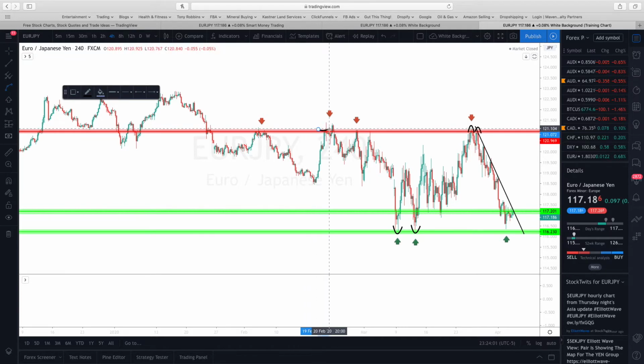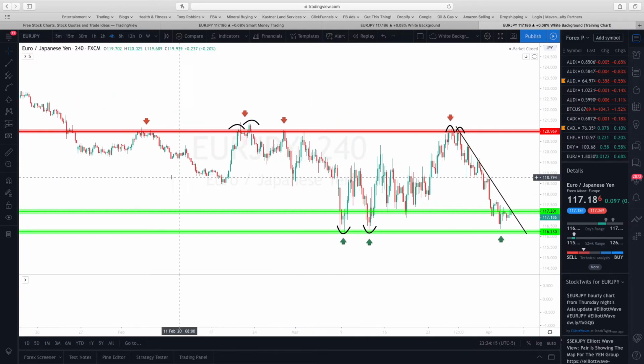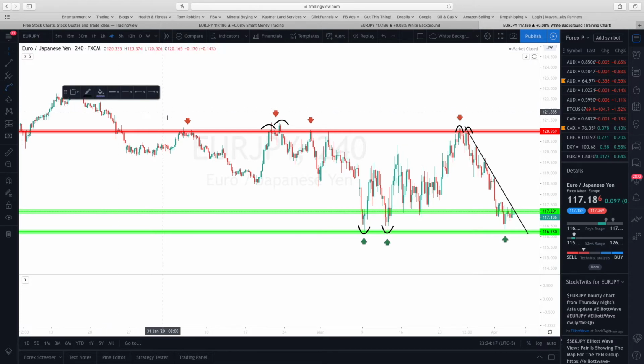You could say, here's one right here, another double top. We got another double top right there. Not the prettiest double top I've ever seen in my life, but that'll work. Look, we had another small one right here. So we can put that one right there.